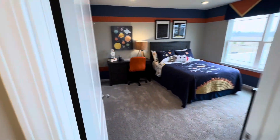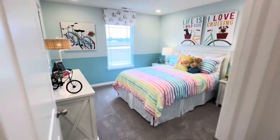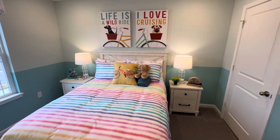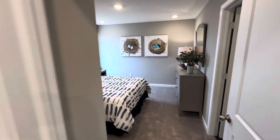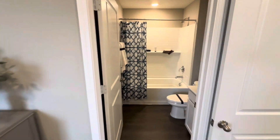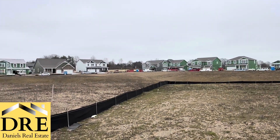In this community there are seven different floor plans from which to choose. They have ranch homes, and they also have two-story homes where you can have the primary bedroom on either the main level or upstairs — your choice. Their homes range from 1,700 to 3,400 square feet and start as low as $360,000, going up to around $470,000.